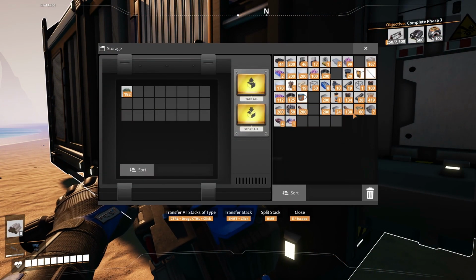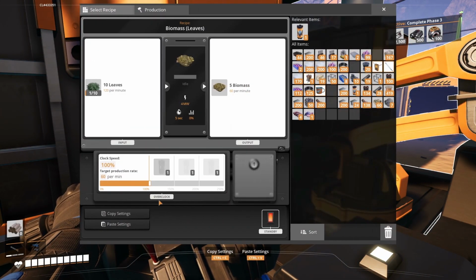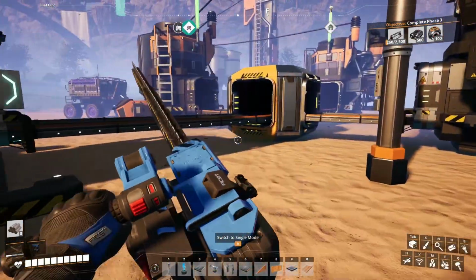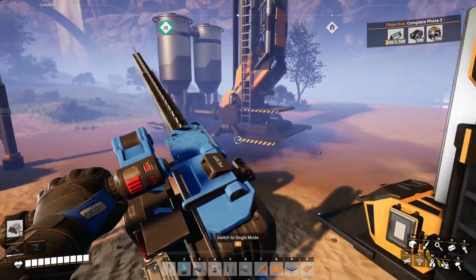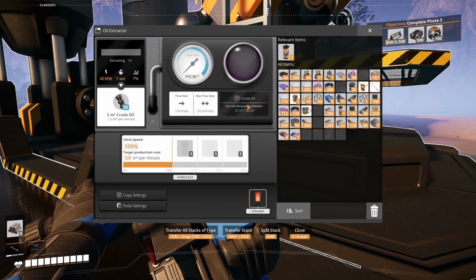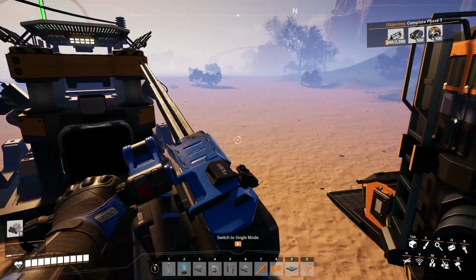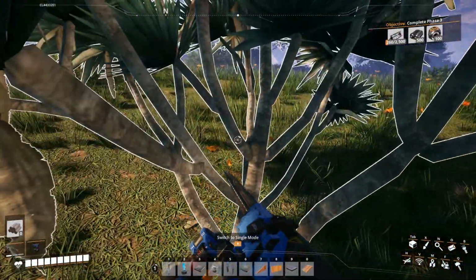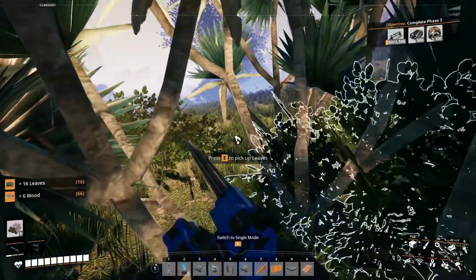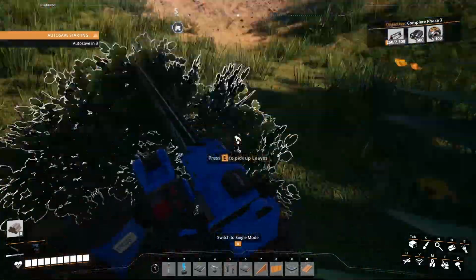Yeah, we can get lots of leaves. Biomass. Leaves. Gonna do it? Are you running? Yeah, it's full. Okay, it's just gonna run off a regular biomass because I'm not gonna run two of those. So let's get some more leaves to toss in there. Maybe I can get some wood swapped over because wood does last longer. Oh no. Okay.